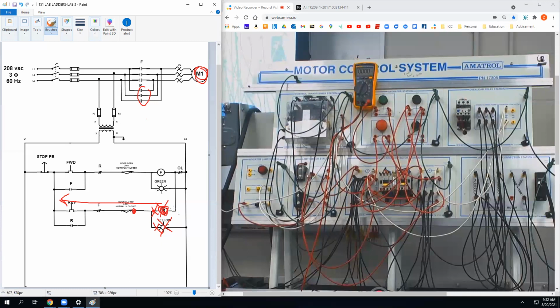Okay, so we're going to go output back, and output back means from that output away from the output and towards the source. I'm not getting any voltage. 0 volts, 0 volts. And as I'm checking these, where's my 2? Where's my black lead from my meter? What am I referencing to?